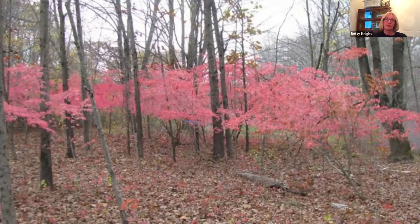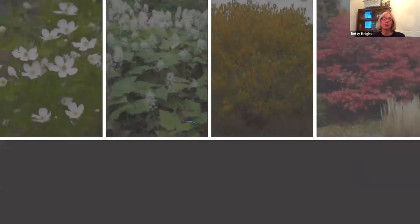And this. So here you've got burning bush in the forest. And you'll note that there's no other species growing on the forest floor. So where do you begin to remove this stuff? When you see it, start from its outer edge and work backwards so that you're prohibiting it from going further into the environment and you're just slowly working backwards because it can be hard work removing all of this. So start with small sections so you don't feel overwhelmed. And target the worst spreaders and go after them first.